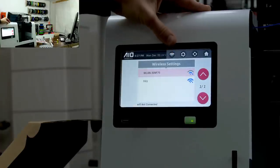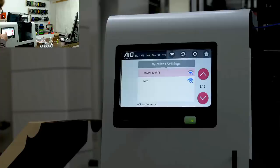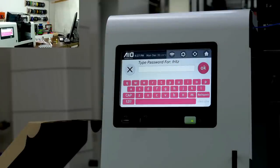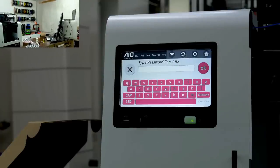There we go. Okay. I'm gonna block the screen for a second because I do need to type in my password. I'm hoping this one doesn't just spew out my password in a second. So, connecting.